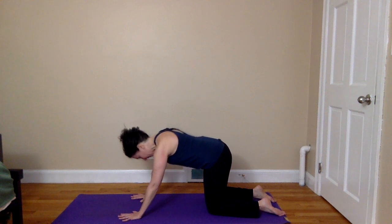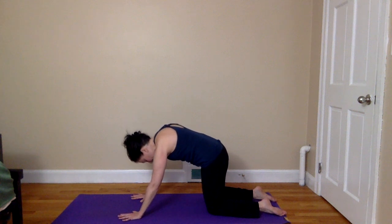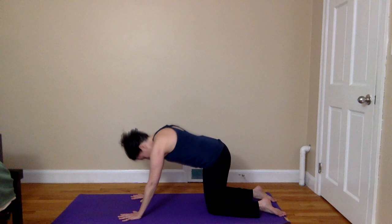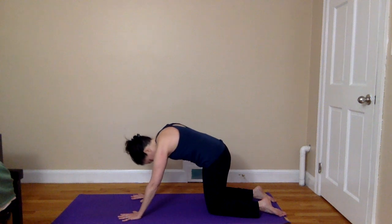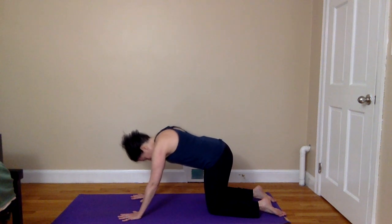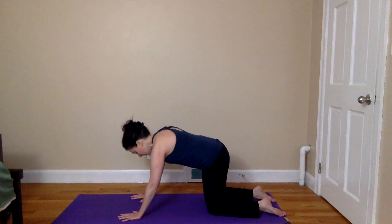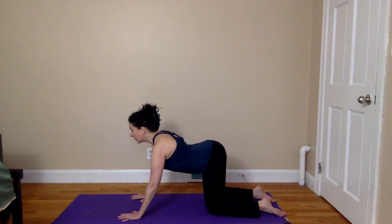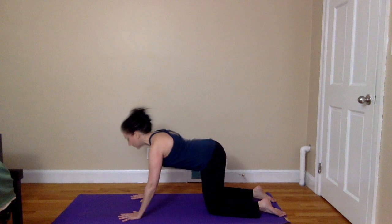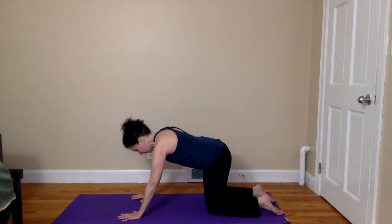And continue to move back and forth at your own pace. Inviting the mind to focus on the breath and the sensations along the spine as you move. And moving once more in each direction. And then return to a neutral table position.